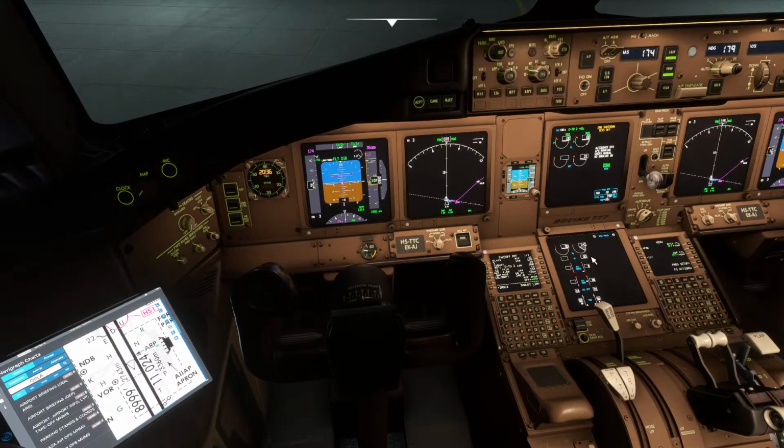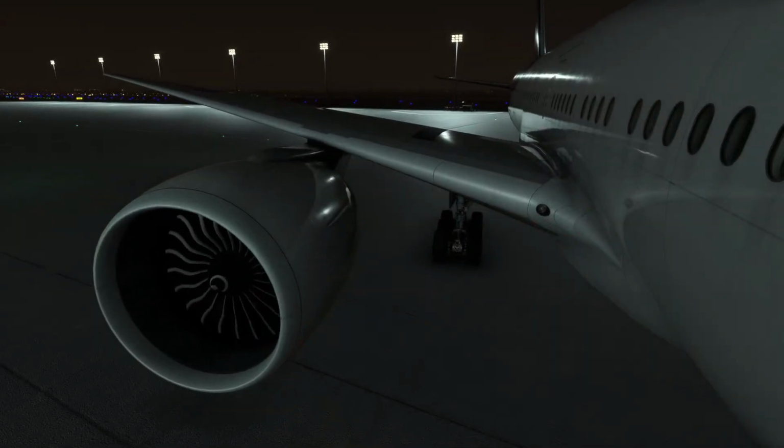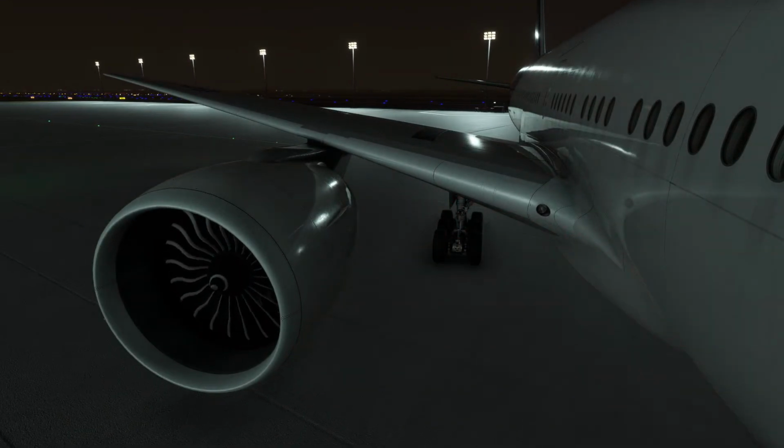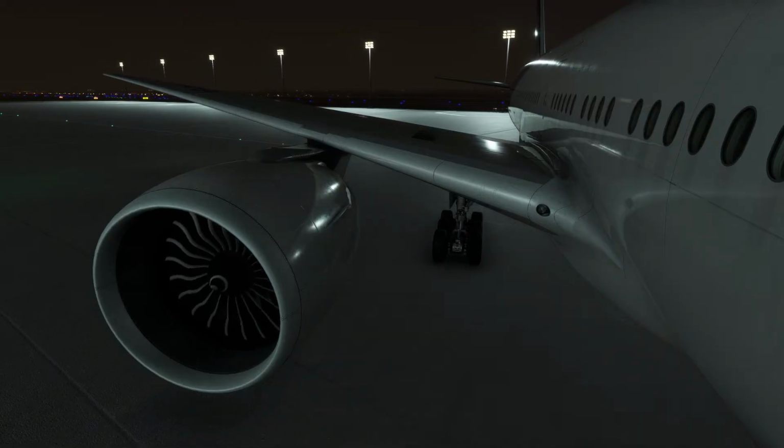It's going there, so we can just have a look at the outside view, some eye candy. It's all automatic, just like the Airbus.